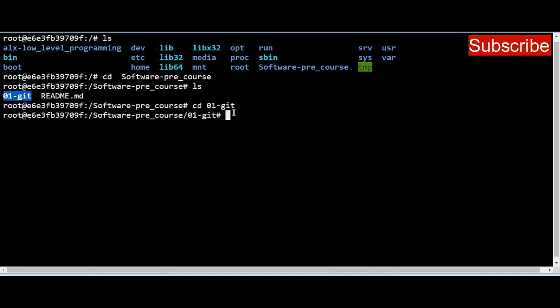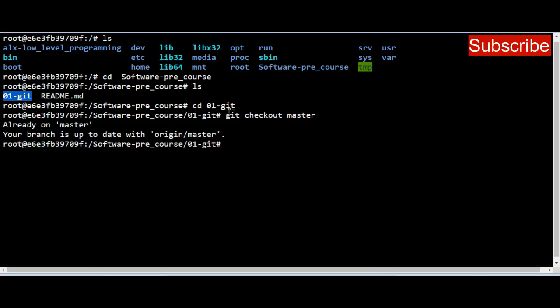There's something I would like to do first. I want to first of all be sure I am in my master branch. So I'll do git checkout master, just to be sure I am in my master branch, because that is the branch that will be deployed in the end. I press enter and it tells me already on master. So now I'm in my master branch and I'm in my Git directory, so I'm in the right place.